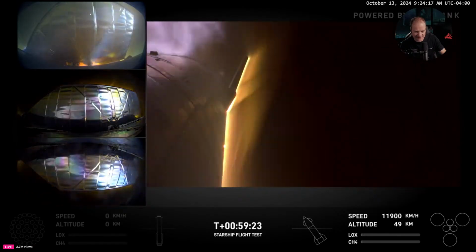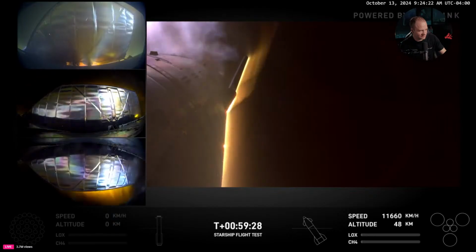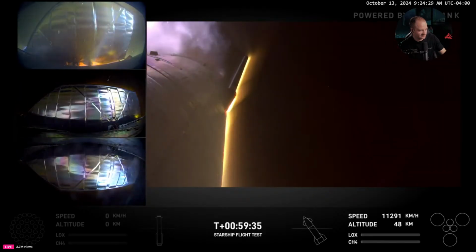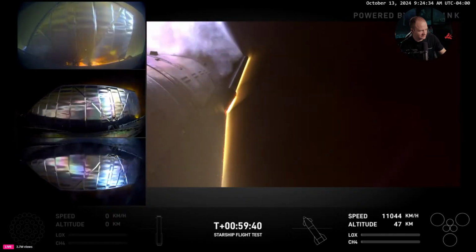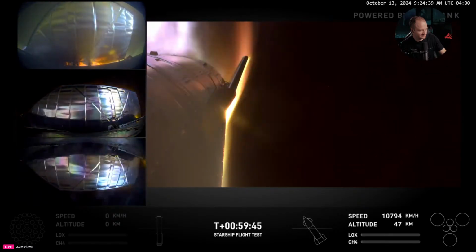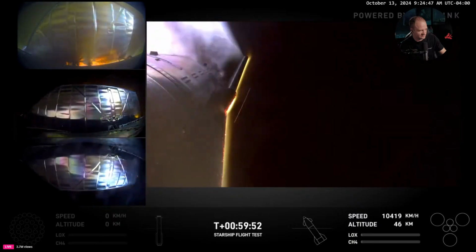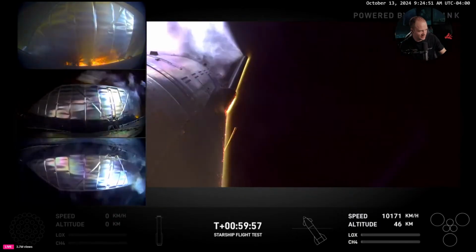Here we have coverage of all 4 flaps. For those that perhaps didn't catch a glimpse of the vehicle before liftoff, there are 2 flaps at the forward end and 2 flaps at the aft end. The larger camera view on the right-hand side of your screen is a view of one of the aft end or bottom end flaps. We can start to see some heat buildup and peeking through on one of the flaps in the top left-hand corner of your screen. Yeah, we're getting a lot of burn through there.